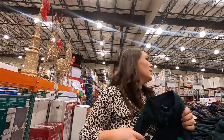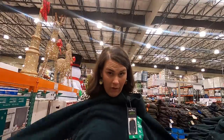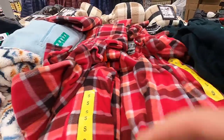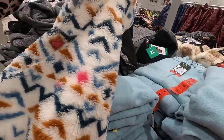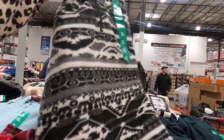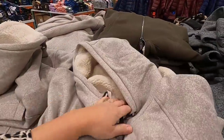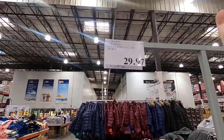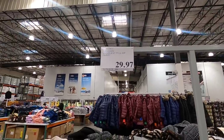One of my children cannot find any of his snow pants, and he's only been wearing them for a week into winter — he went to school today at negative five without snow pants on! So I'm looking for backup ones. This fleece is $12.99 — I have a hard time passing up fleece. They have it in red plaid, light blue, and black and white. I still have the jacket I bought but I do like it in green too — $29.97, which means it's on sale. If something ends in 97, you know it's on sale; if it has an asterisk, it means it's going away soon. Those are your clues for Costco sales!